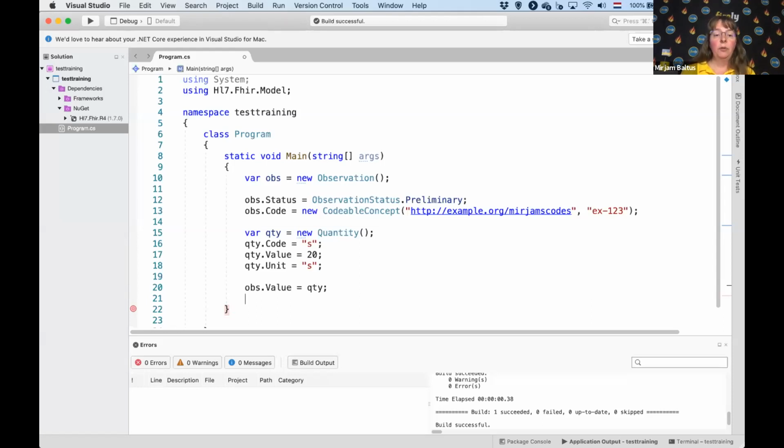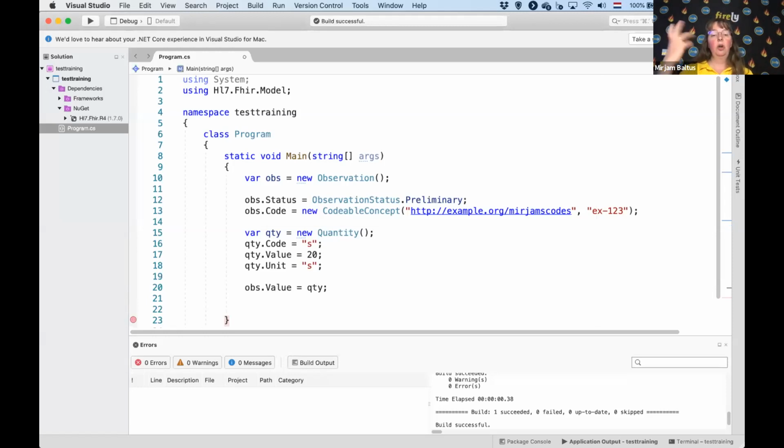When there are no conflicts, then you can see just the FHIR name instead. But for any things that might have a conflict, it is FHIR and then the name of the data type. Okay, so we have these parts attached to my observation there. And now I have, well, an observation object.